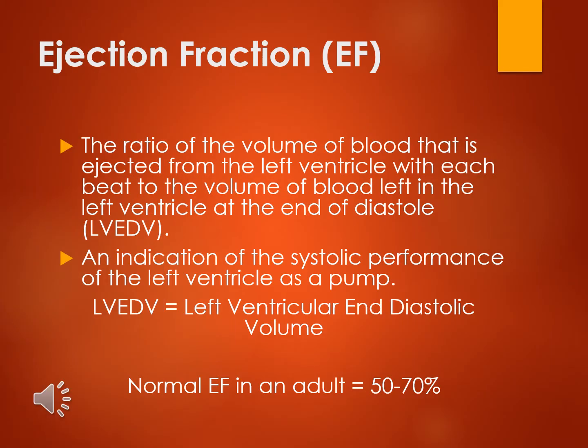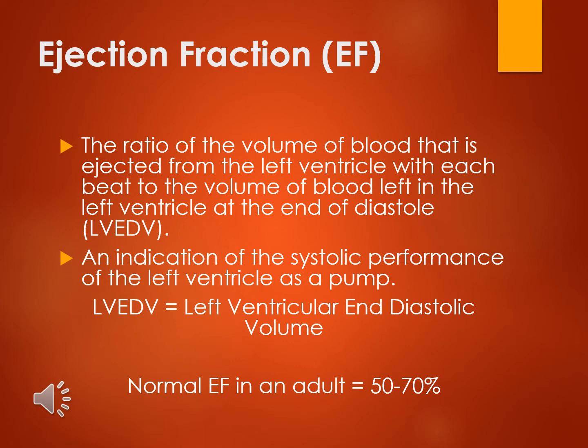Okay, so remember I told you that stroke volume and ejection fraction kind of mirror one another. Ejection fraction is the ratio of the volume of blood that is ejected from the left ventricle with each beat to the volume of blood left in the left ventricle at the end of diastole, also known as left ventricular end diastole volume. An indication of the systolic performance of the left ventricle as a pump. That is what the ejection fraction tells us.